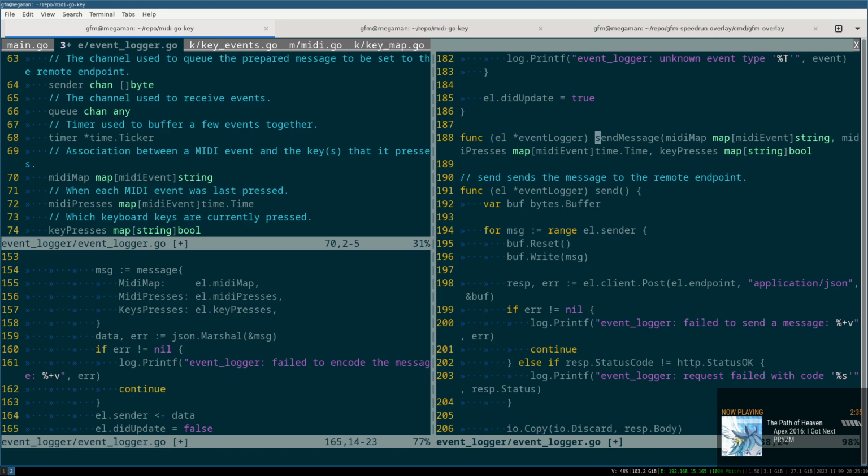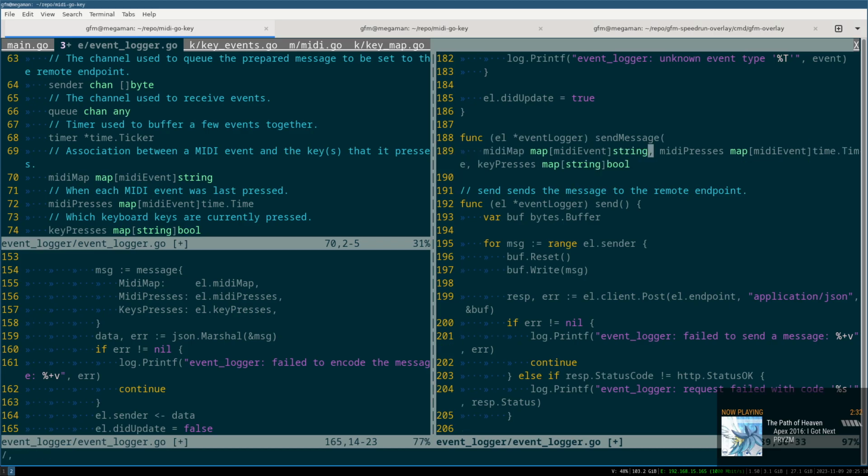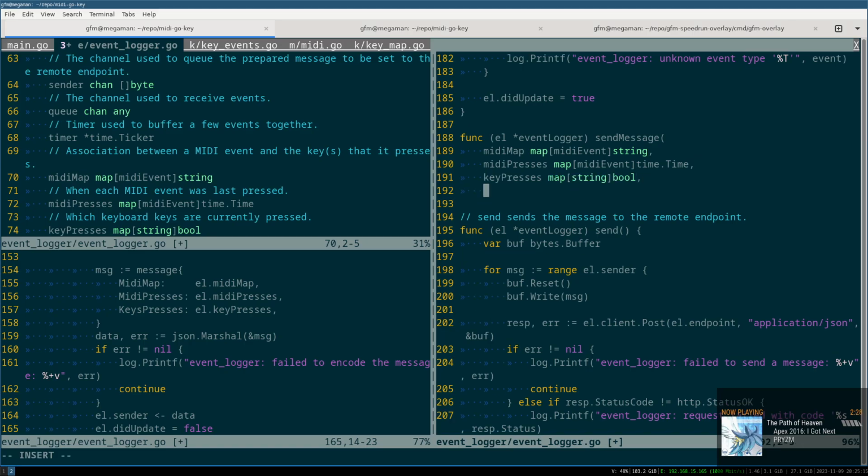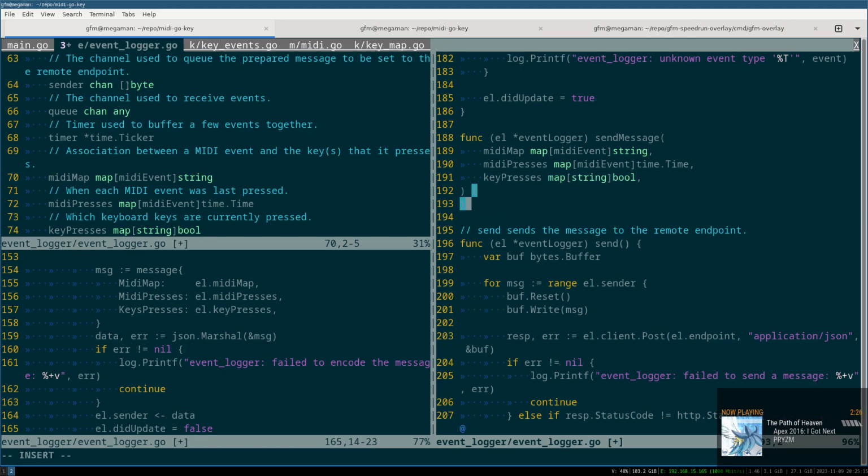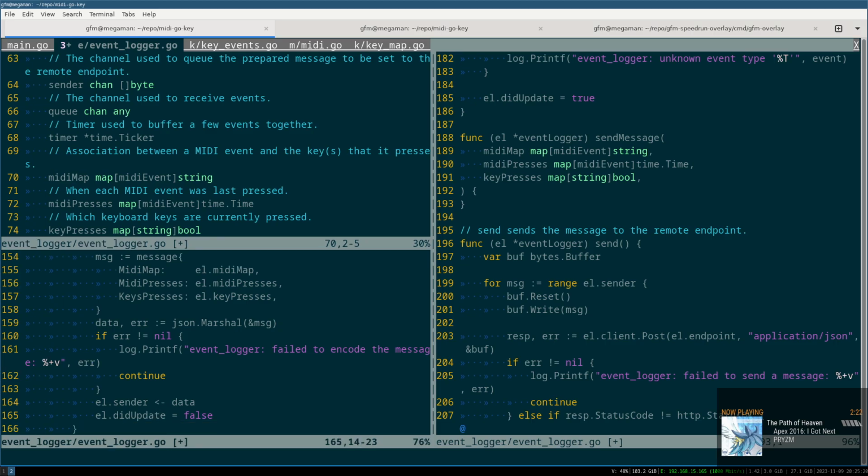Yeah, no. Let's do this, this, and this. Then we move those things to this function.